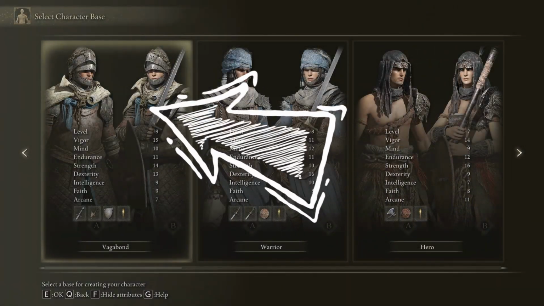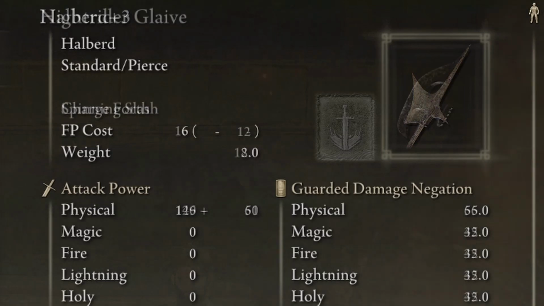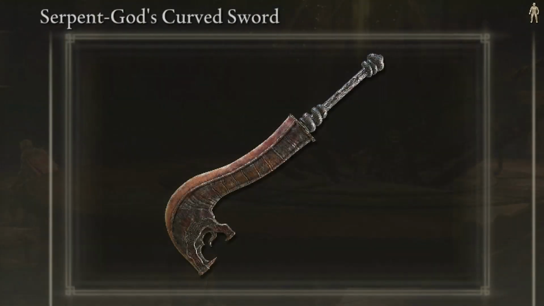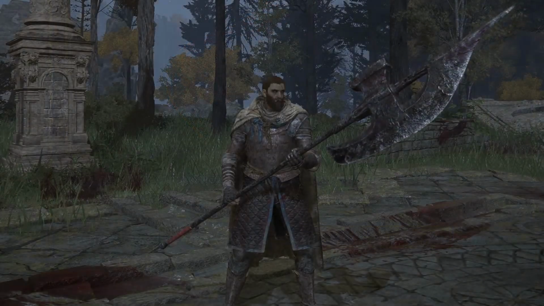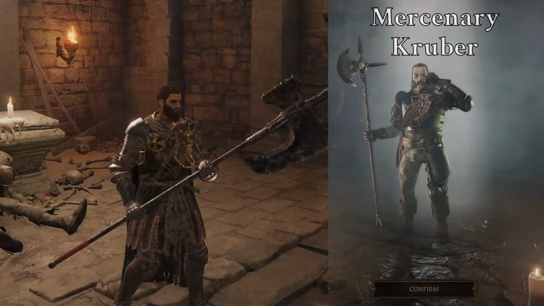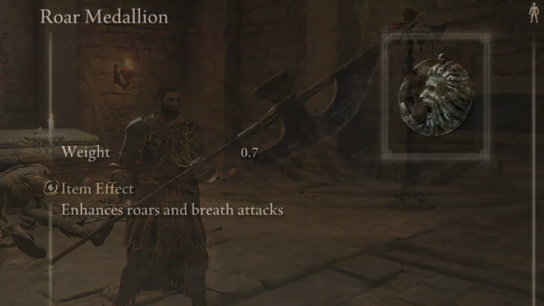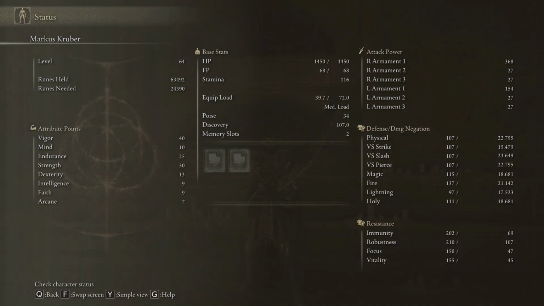I started off as a vagabond. The vagabond starts with a halberd, which I used until I upgraded to the Knight Raider glaive. I apply the Ash of War Barbaric Roar to the weapon for thematic reasons. I have a Serpent God's curved sword in my offhand for its special effect, but I two-hand the Knight Raider glaive. I use the Gelmir Knight armor set because it looks similar to Mercenary Kruber's look. I equip the Roar medallion to improve the buff from Barbaric Roar, and I mostly put my levels into vigor, strength, and endurance.